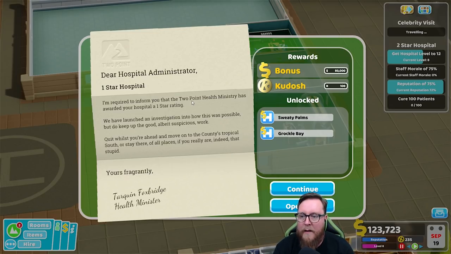I'm required to inform you that 2 Point Health Ministry has awarded your hospital a 1-star rating. We have launched an investigation into how this was possible. Do keep up the good, albeit suspicious work. Quit, wash your head, and move on to the county's tropical south, or stay there, of all places, if you really are indeed that stupid. Tarquin Foxbridge, Health Minister.